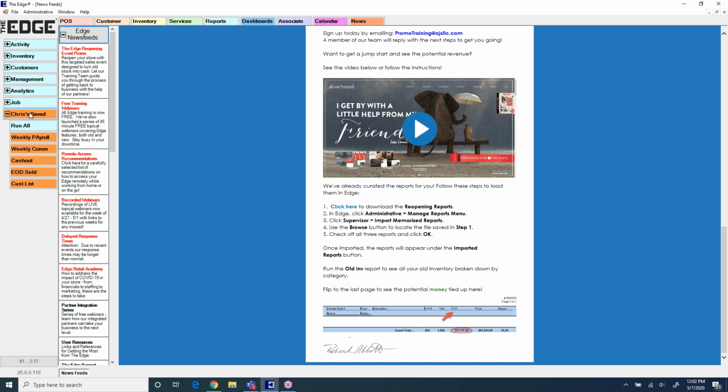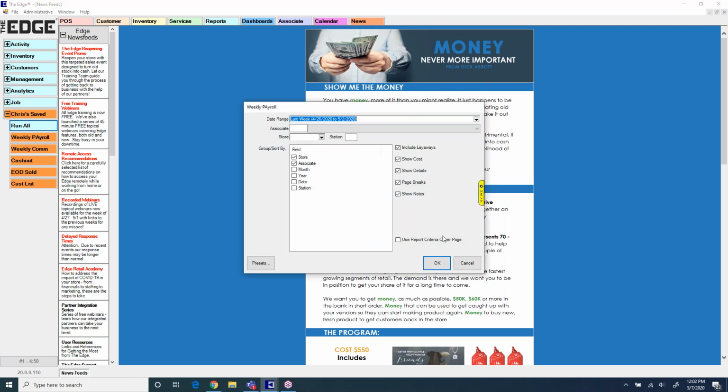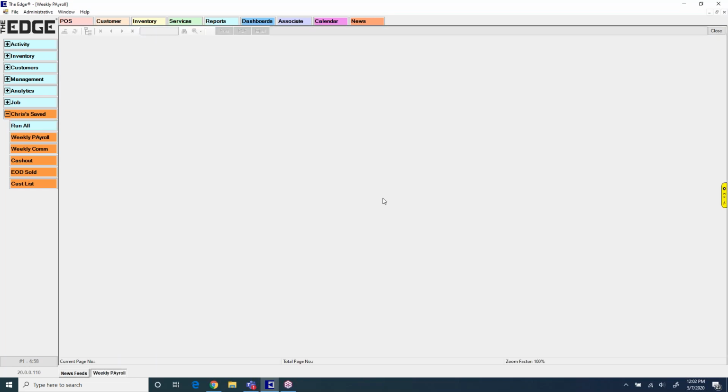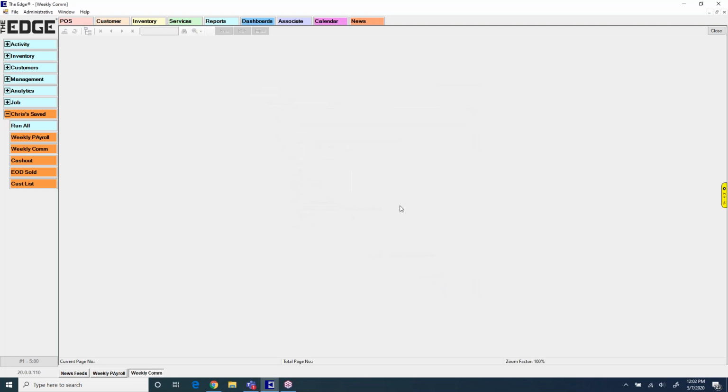If I have a group set up and I choose run all, when I select run all here, I bugged this out, so just bear with me. The Edge is going to go out and run all of the reports consecutively. I tried pulling in the same grouping twice and it kind of threw a bug out there. I had to clear the loaded reports.